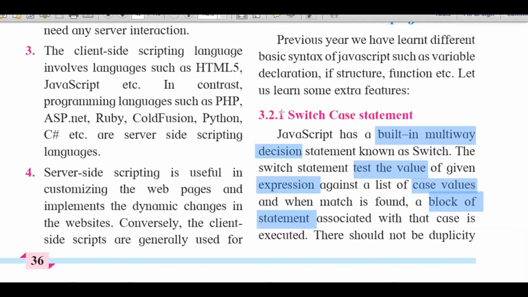We are going to study these things in the syntax of the switch case statement. So, multi-way decision, case value, expression and block of statement are very important.